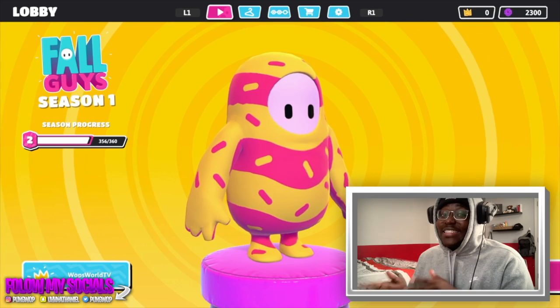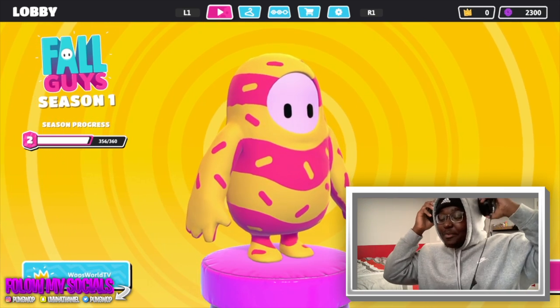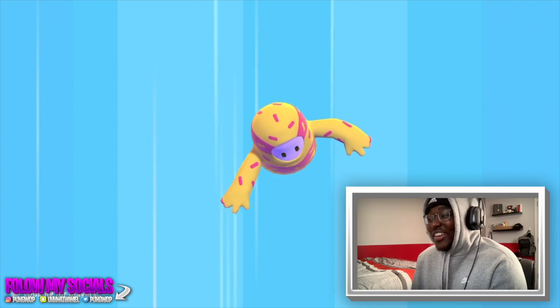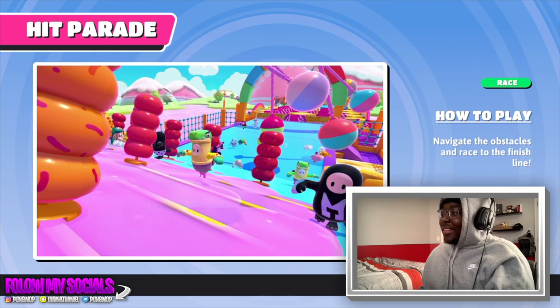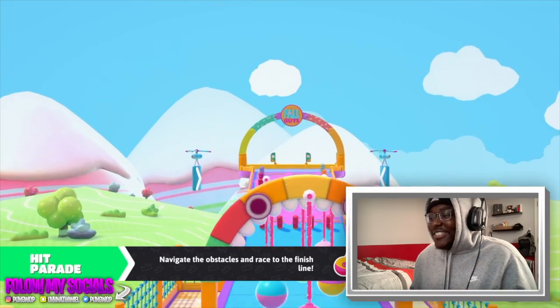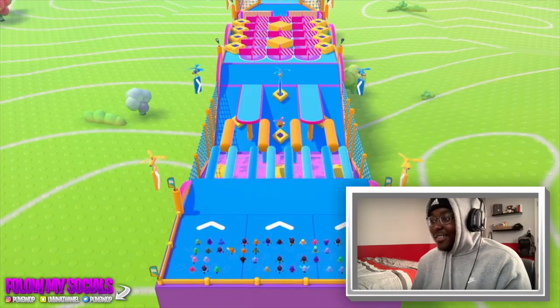Look, it gets difficult in this game. I think I should just start talking and let you guys experience it with me. All right, let's lock in. Let's tighten up. I'm just trying to be the winner. That's all I know. I'm trying to win, man. All right, here we go. Hit parade, how to play, navigate the obstacles. Come on, this is easy. I've done this before, man. I haven't played all the games yet, but let's get to it. First game on, no warm up, okay? Let's get to it.